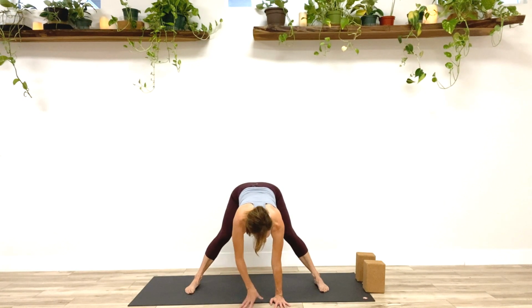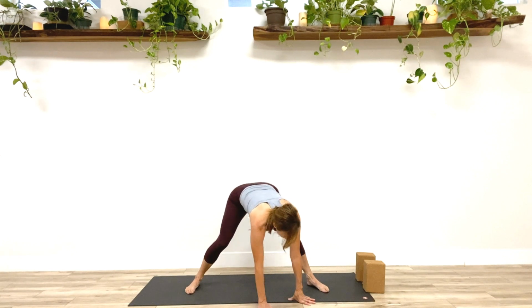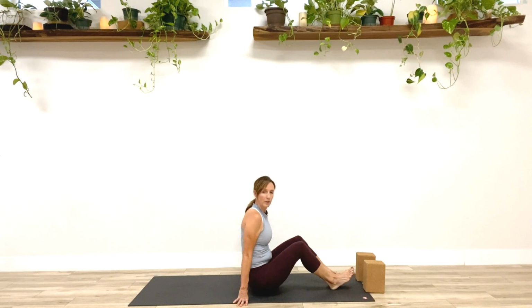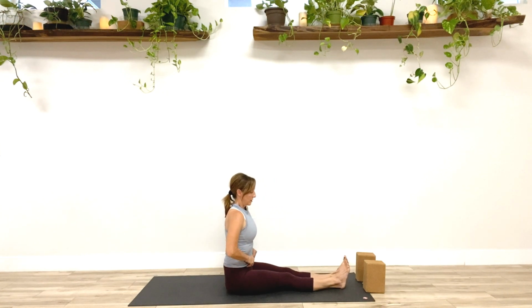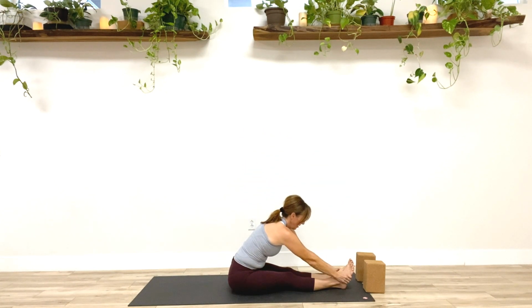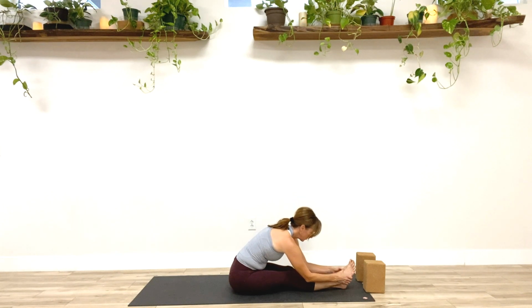Coming to a seated position, again grabbing your chair if you need to, or just finding your way into a seated position. Seated forward fold, lengthening those legs out, arms up by your ears, inhale, and exhale, fold. Just a couple breaths right here. These are the more flexibility aspects of the pose. Longer holds, really nice for those flexibility gains.